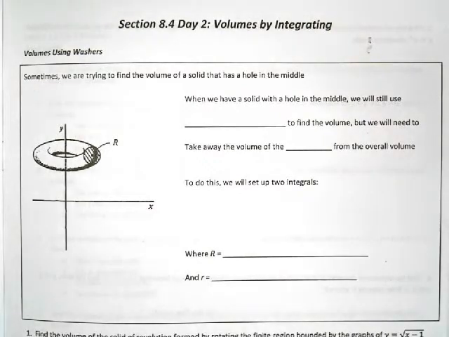Hey everyone, today we're going to continue finding solids that are formed by revolving curves around the x or y axis, but today we're going to add a little twist to this. In the past couple days we've been looking at curves. When we revolve them, they're just solid figures, but the ones we're going to be creating today are actually going to have holes in the middle. And so that's going to mean we have to treat this integration process a little bit differently. The basic idea is going to be the same, but we have to account for the hole that's created.